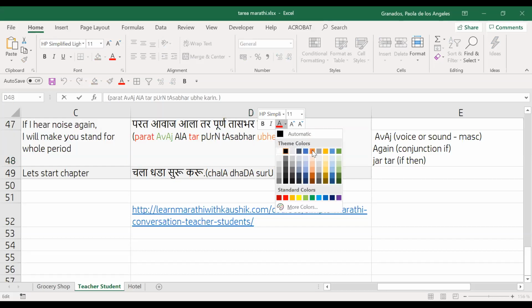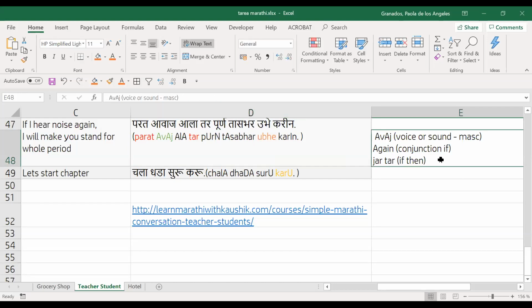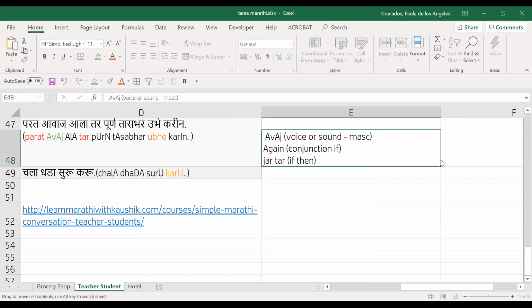So ubha is standing, it's an adjective, and ubhe is plural. Because ut is to get up. Yeah, ut is to stand up or get up. But is this adjective from the same verb? Utne. No. Or this? It is UBH, ubha. Ubhane. No, so ubha is the adjective. So ubha rahane is to be in standing position.